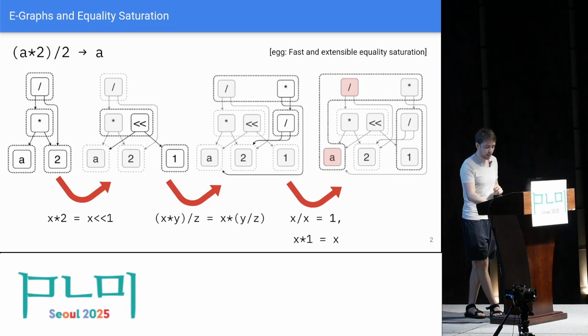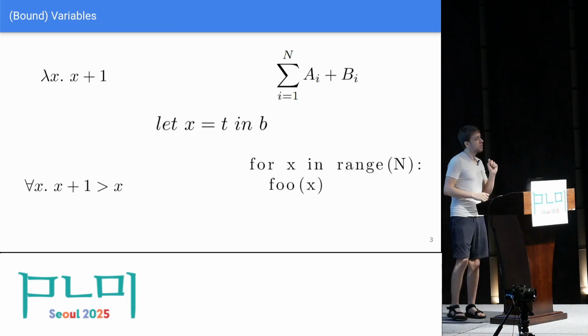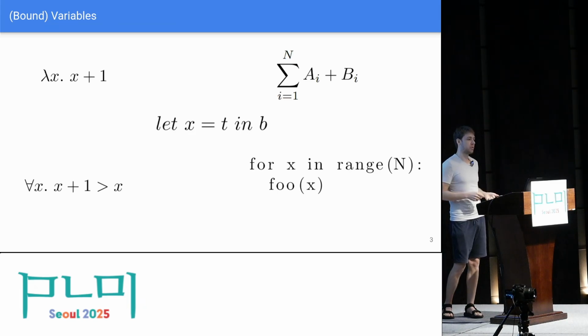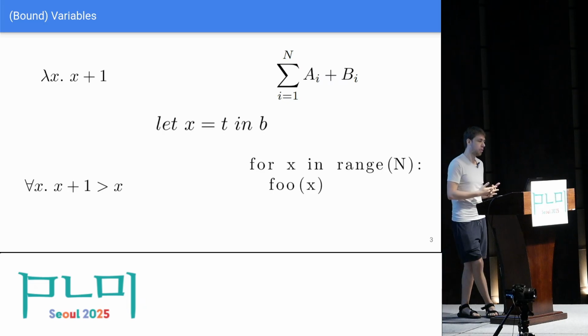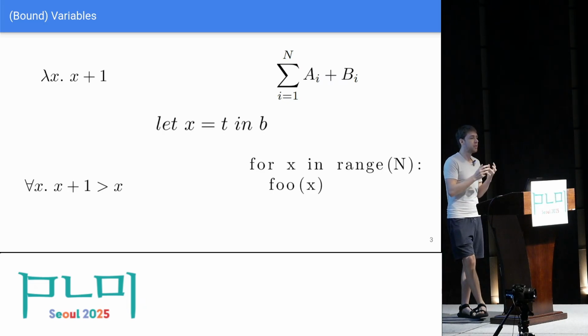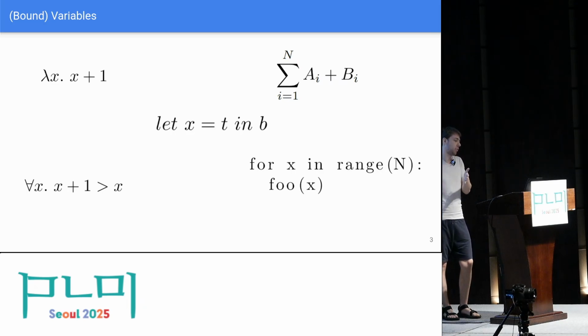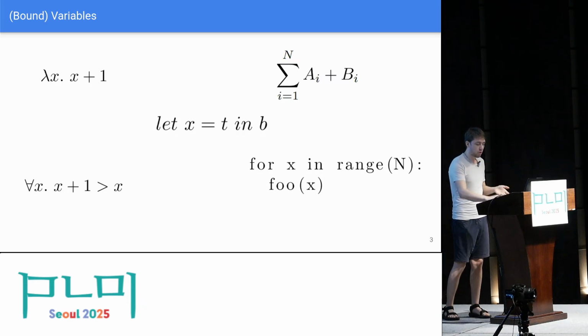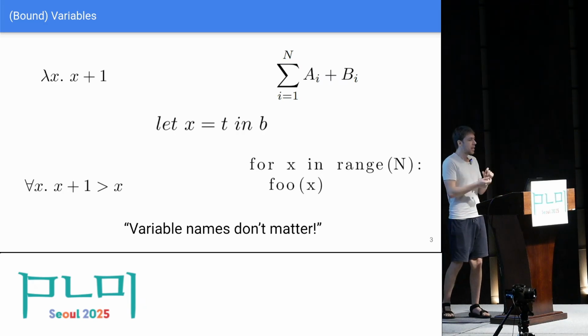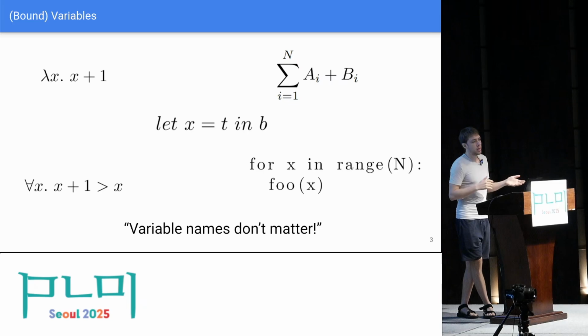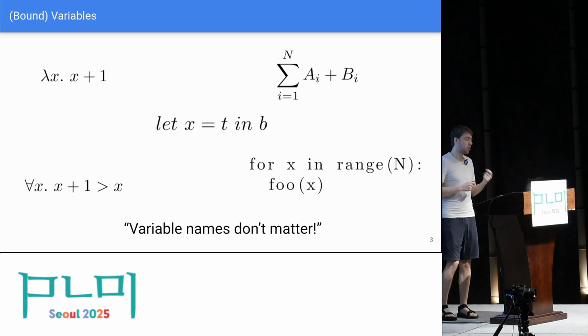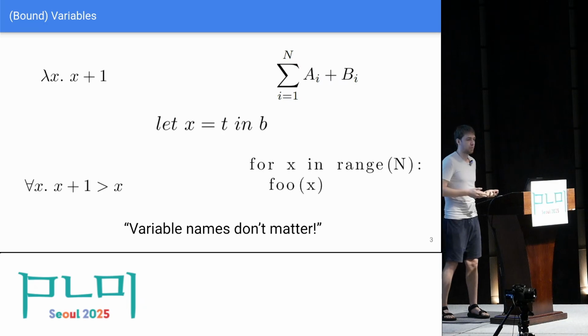Perfect. Now, the problem is this gets a bit harder when you have bound variables in your language, right? So a bound variable is really just, you have a binder, like a lambda, for example, that's introducing a local variable like x, and the meaning of x makes sense only in the body of that binder. And so the important property for bound variables is that the names you actually choose for the variables don't ever really matter. So you can always just rename them, and we'll see that this is something that e-graphs really struggle to understand to some extent.